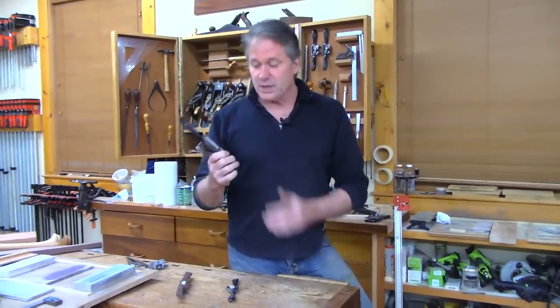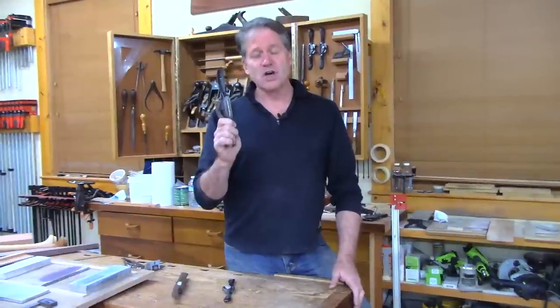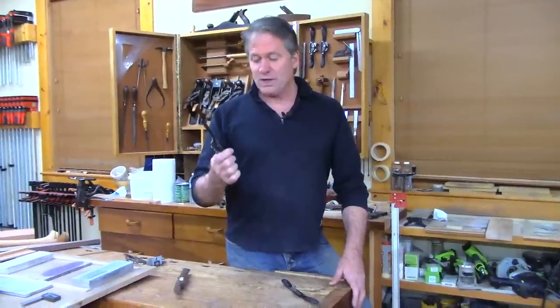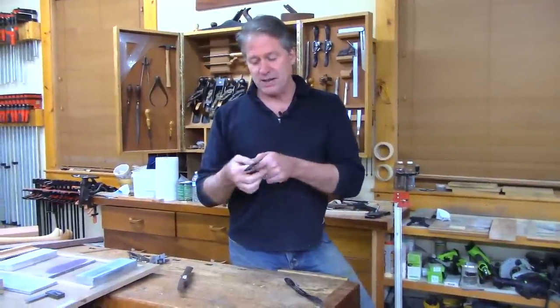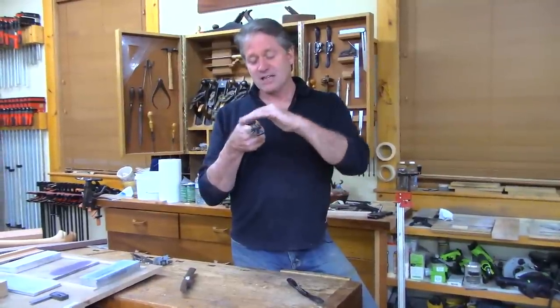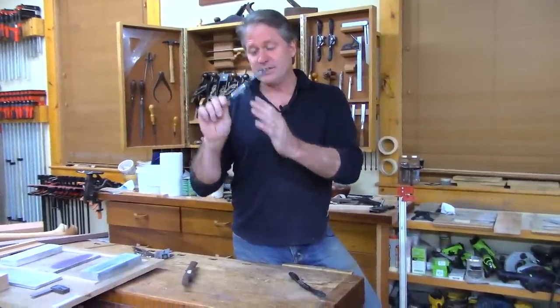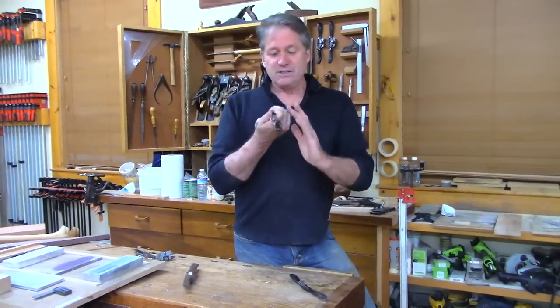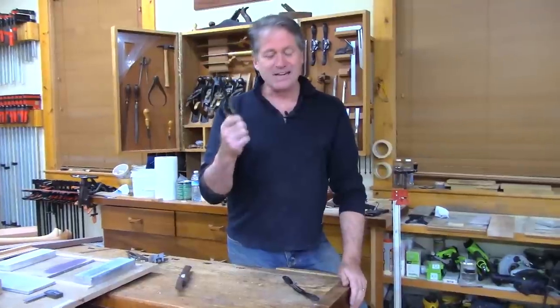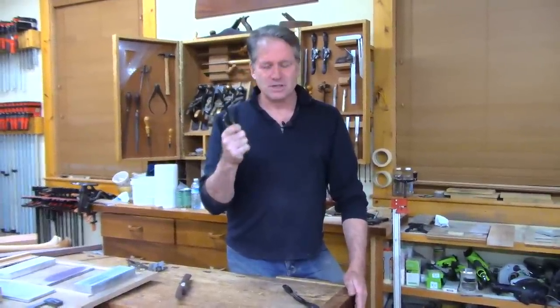It can handle all kinds of texture of wood. But the flat sole is the most common. Now, another one that you see probably of the shapes is the convex shape to get into concave curves. And this one has a curved base. Now, I have this, but I don't use it a whole lot. I'll show you a little spot where I'll use it a little later.